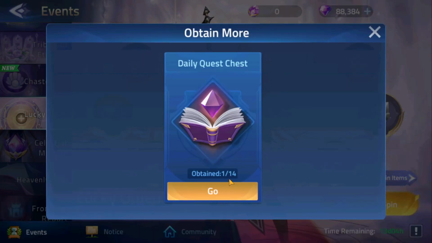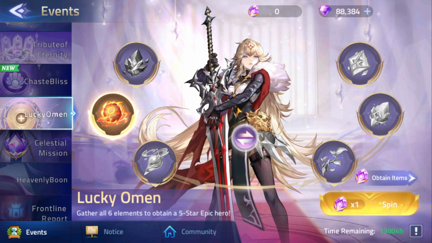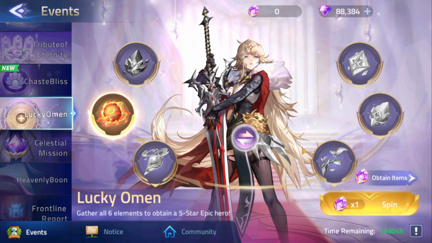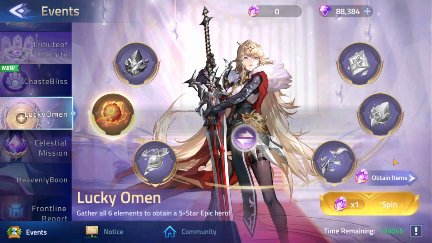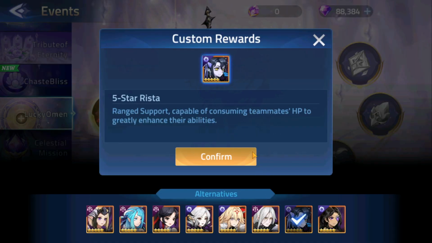So we can have 14 of them. I'm not sure if it means that we can receive several copies. I don't know yet, because it's not so clear here, but yeah, we will take a look. So first of all, one copy of Rista. If you don't have it on your account, go focus one copy of Rista. A good way to have her. In other cases, you will need to off summon for her at the beginning, but now you can have her here.